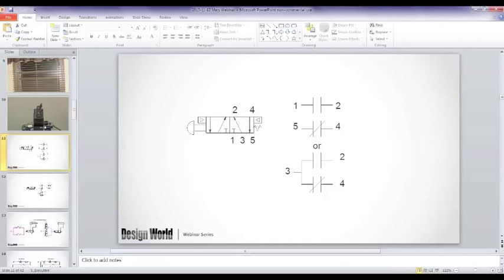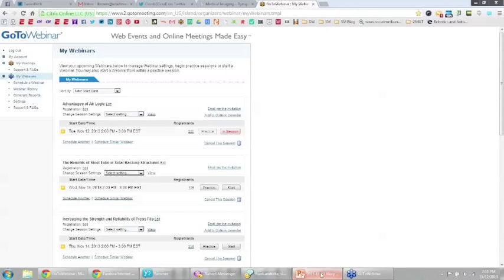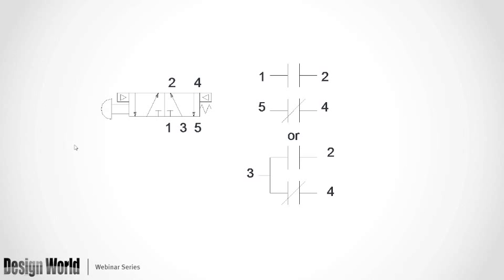So I'm starting out here with a two-position valve, meaning that we can activate one side or deactivate it. Here we have the spring that holds it in this position. When we push the button or hit the pilot on the left-hand side, we'll call that the AN, that valve will shift over and we'll direct air to different ports. Typically in air logic or in air valves, we bring air in port 3, the center port, and it diverts air from port 2 when we push the button over to port 4.